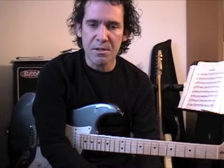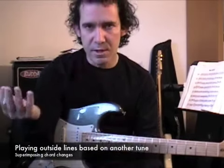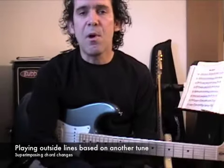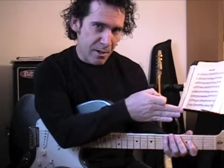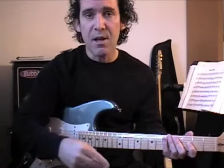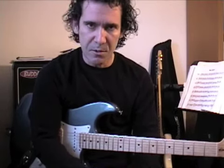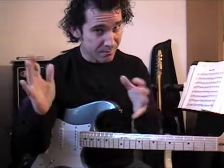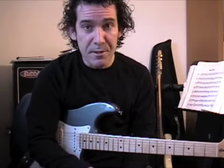The final way — and this is probably the hardest — is to superimpose chord changes from another song over the song that you're playing, whether that be an ostinato or maybe a standard. So I'll be improvising as if I'm playing that other song while the backing song is going on. This is a really, really great exercise because it forces you to really focus on what it is you're doing, on those lines that you're playing, on thinking about what the chord changes are, while you've got some stuff going on in the background that's clashing with it. It's hard to do and it's even harder to do successfully.